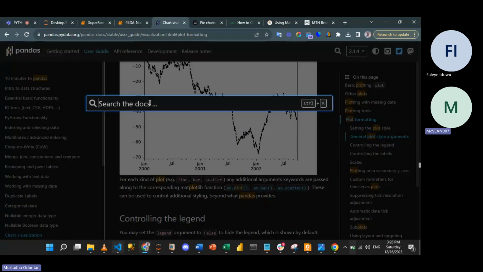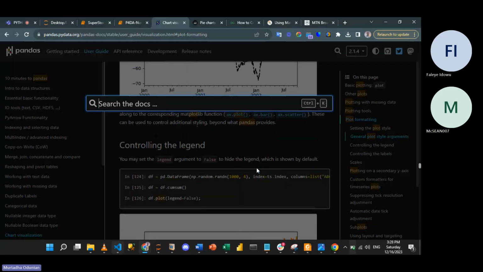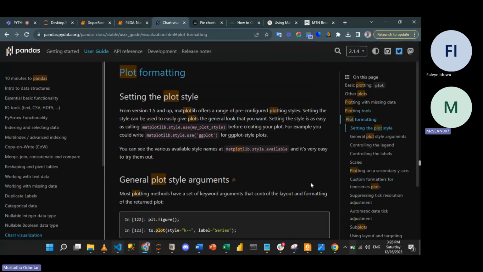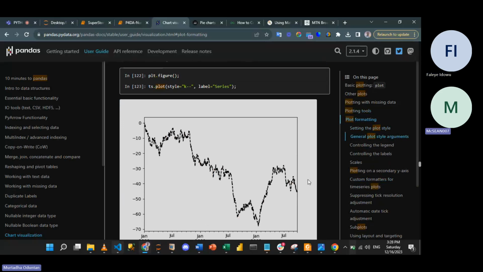So you can search, how do I do this? How do I do this? And then you would see a direct guide on their platform. Because sometimes one of the challenges with Python is having to know all of the functions that come with each of the libraries. Each of the libraries has a lot of functions, and you now have to know all of these things. But once you are able to familiarize yourself with each of these documentation pages, it makes it very easy for you to understand them.